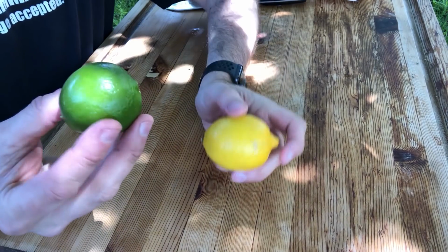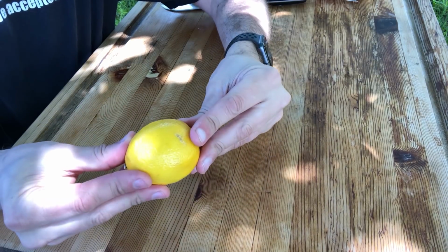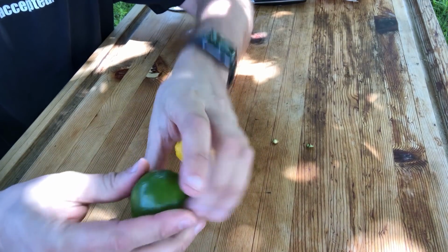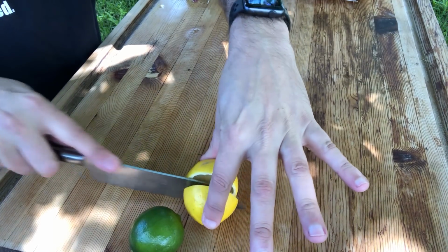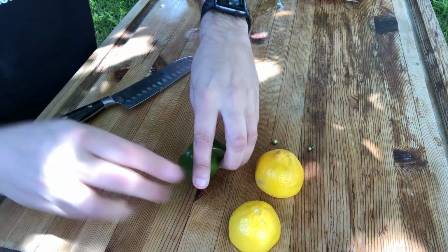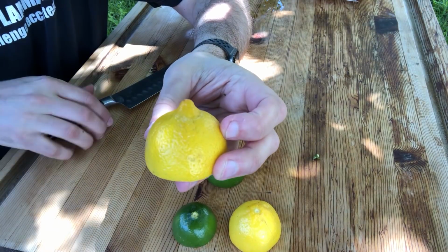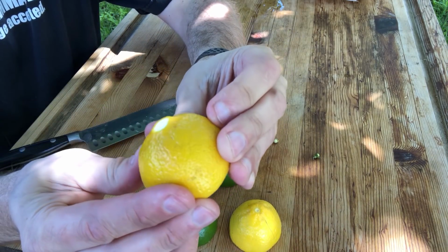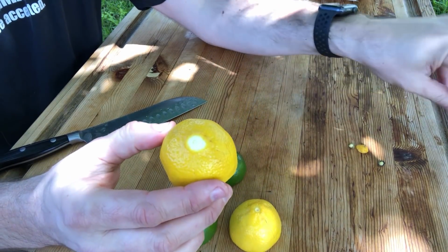For your citrus, go ahead and pick a lemon or a lime, but you want to go with something that's round, not an oblong shape. And of course, pop off the little stem on each one. And then really all you're going to do is cut it in half. Like so. Now sometimes on the lemon you end up with what we're going to call the nipple. Sometimes it's going to protrude just a little bit too much for the final product, so you can actually trim that off just a little bit to make it fit in underneath the skin a little bit better and not end up with a little burned tip nipple on your boob chicken.